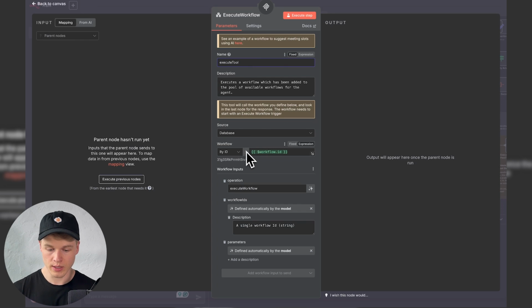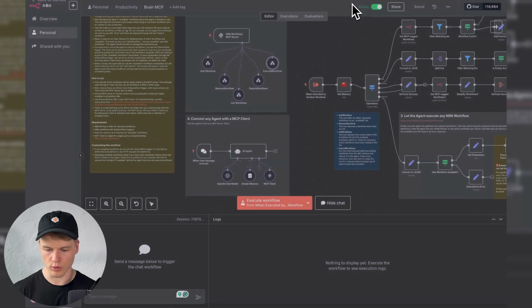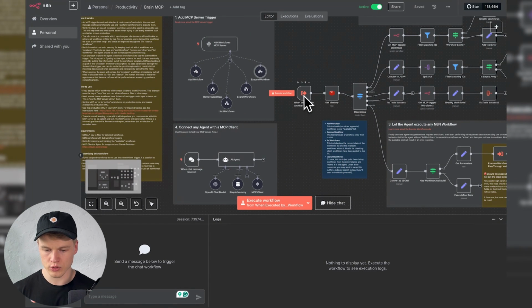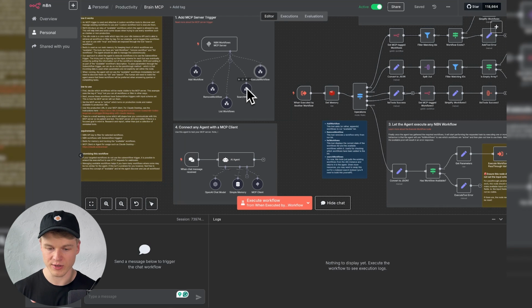And from within here, you basically define the workflow ID of the current workflow and as an operation, the execute workflow operation, because this is then being used whenever the MCP server is called, and this is basically being triggered. It just sets the operation to execute workflow, which is then being used with a sub workflow. So this is basically just triggering its own workflow to execute this workflow from another trigger.